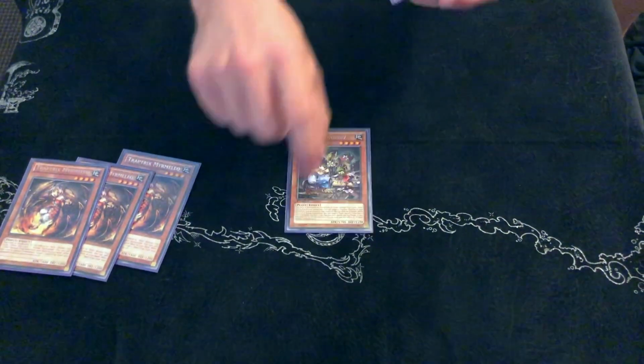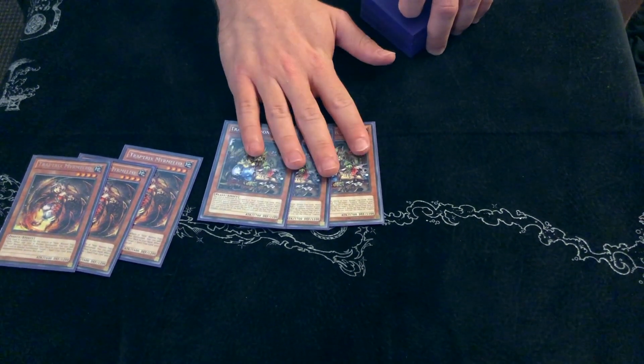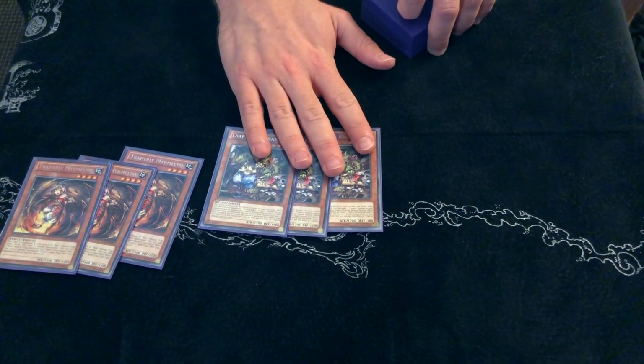Bam, easy, done. This is the one that makes Utopia double. It's Wolfbach. Yeah, but it makes Utopia double. So it's Wolfbach, and its trigger effect and Wolfbach's ignition effect.